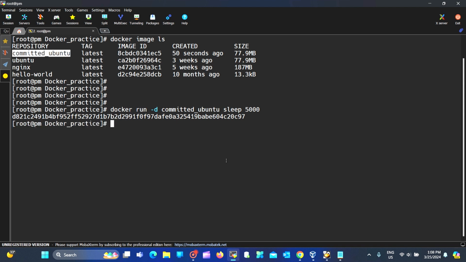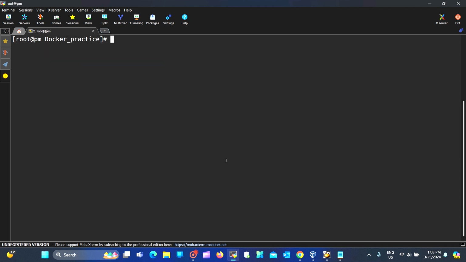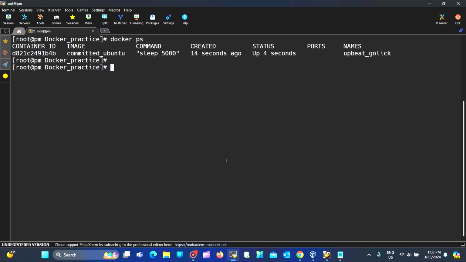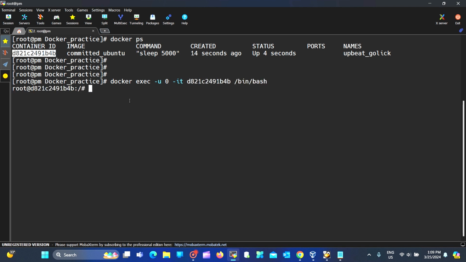Okay, so the docker container is running in the background. Now just copy the container id here and again docker exec -u 0 -it, then mention the container id bin bash. So now guys, we are inside our docker container.